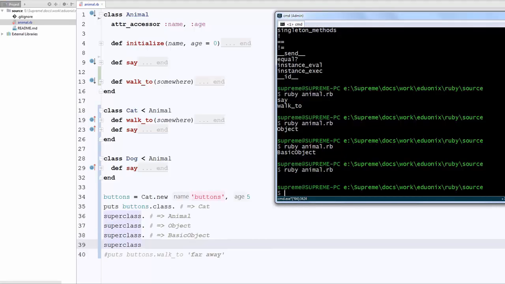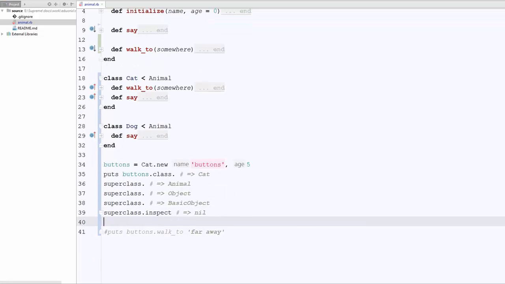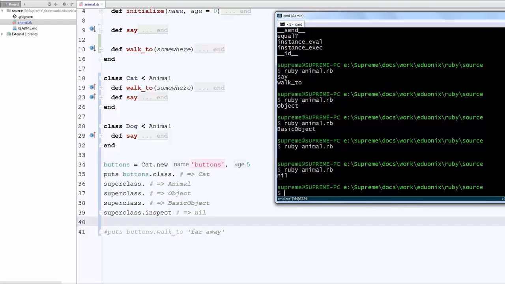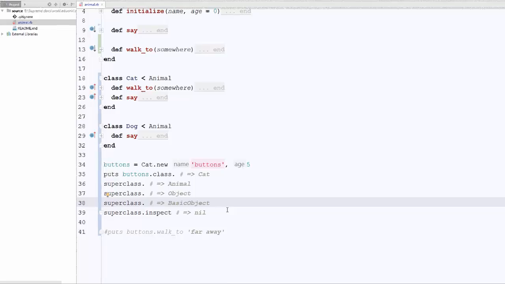And at this point it basically displays nothing, which means simply nil. So what it means is that by default all our classes inherit from those system classes that are called object and basic object. You can find information about them at RubyDoc, so let me open this website now.